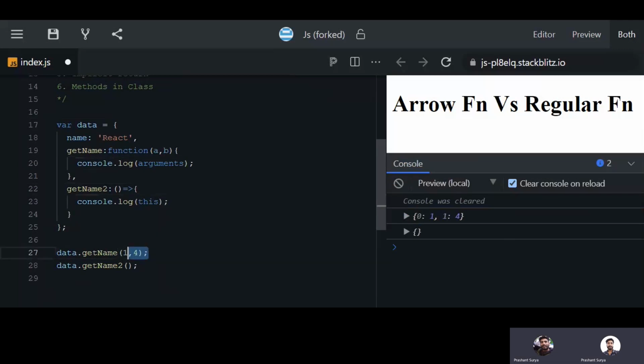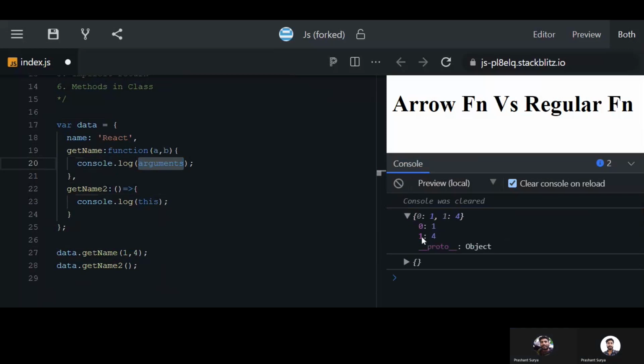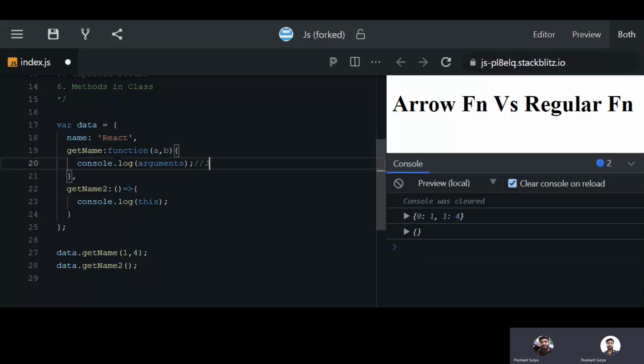So as you pass 1 comma 4 inside these arguments, and you are consoling the whole arguments, you are getting 0 1, means at the position of 0 you are getting 1, and 4 inside second position as a single JSON. So you can see it's a JSON object.